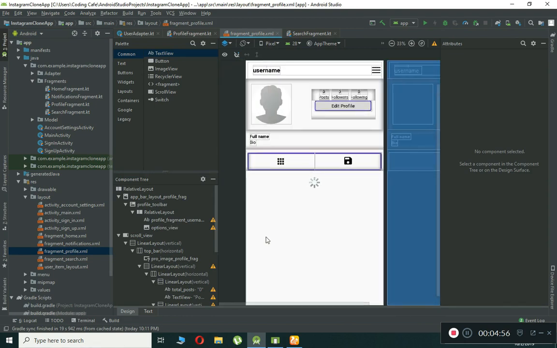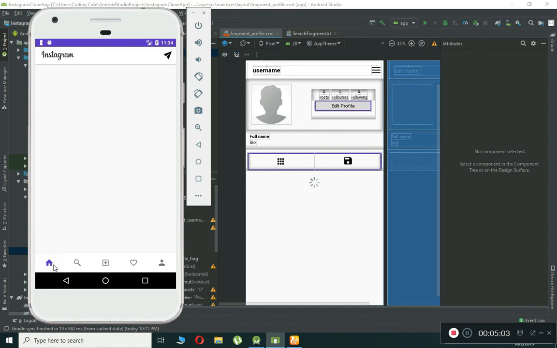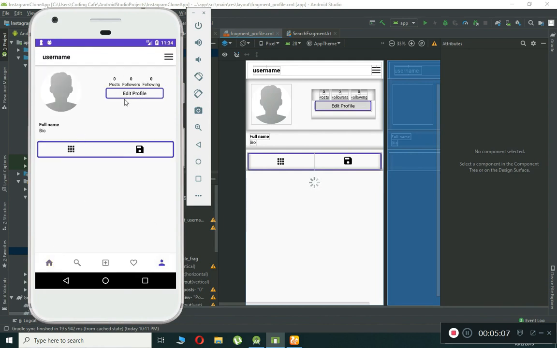So first of all, there are two things to discuss now. One is that if a user is online, let's say logged into the app, and he clicks on this profile page, then the user will see this edit profile button, because this is the user's own profile page now. And he will see his following list, follower list, and his own name. The user who is online will be seeing his own data here.